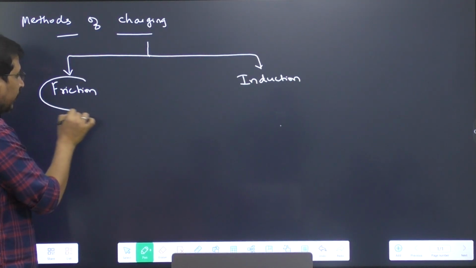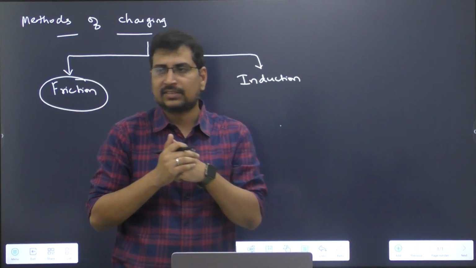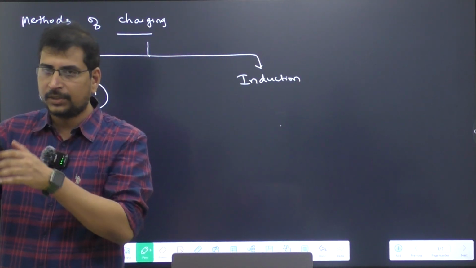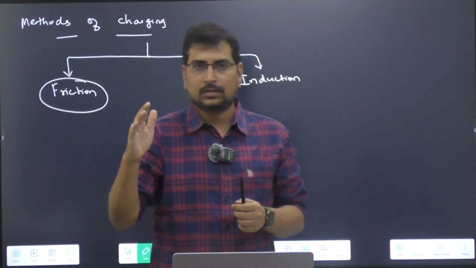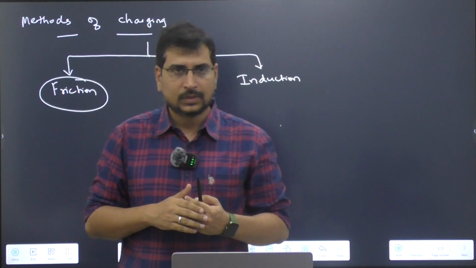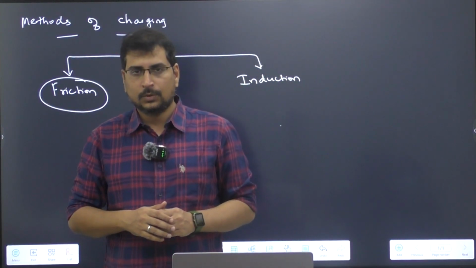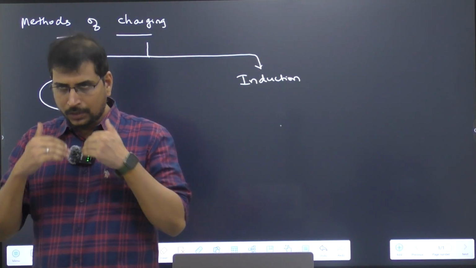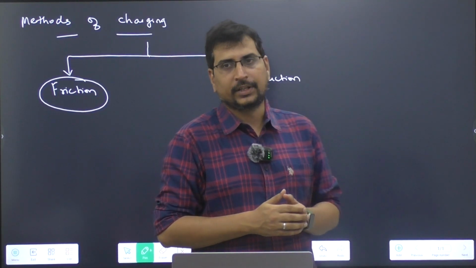So when I talk about friction, if I have to give you a basic block diagram structure of understanding how it works, can you give me a summary of what we did yesterday? We took two objects, rubbed one against the other, and we could see there was some charge that got generated. You saw this phenomenon. Now, can you try to give me an explanation of the science behind it?